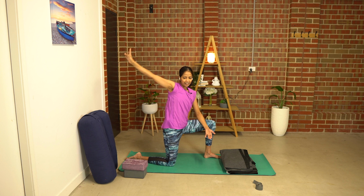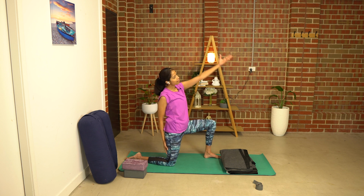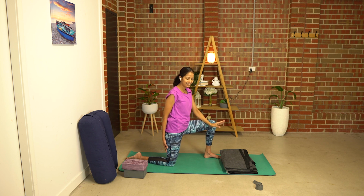Wonderful. Placing the right hand on the right thigh, left arm up and over. Reverse warrior. Beautiful. Come back to center.